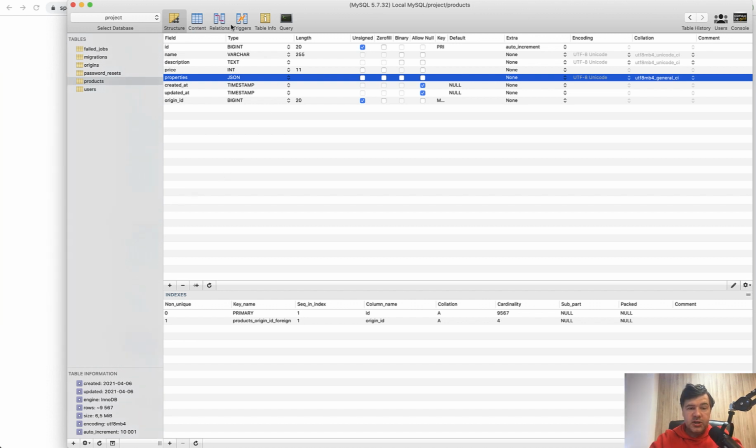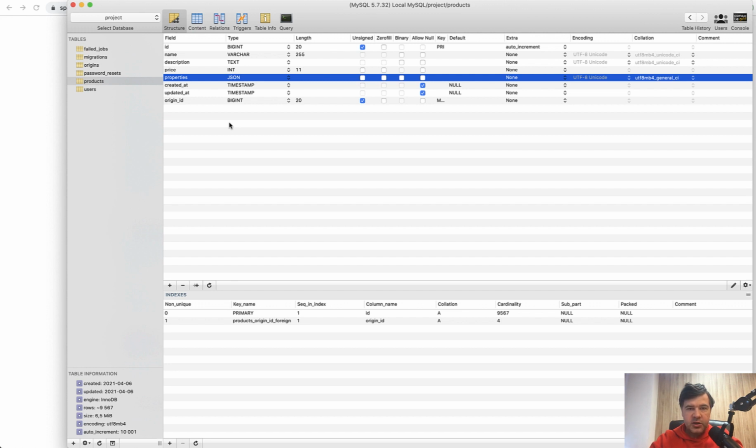Now let's discuss JSON column type in the database. Because it is fully supported in Laravel and you can create a migration file with table JSON, and why or why not you should use that. Typically, JSON field is used for flexible structure. So if in some field you don't know what would be inside of that field or inside of that structure, kind of like NoSQL database, then you may use JSON. So if the probability of that structure being changed or adding new structure is quite big, then JSON is okay.